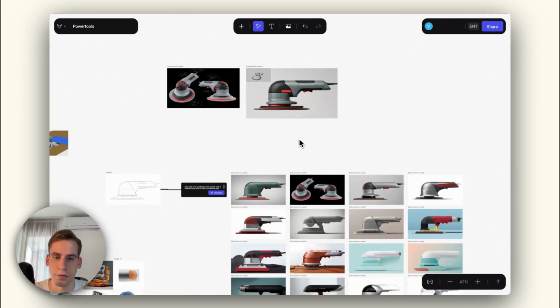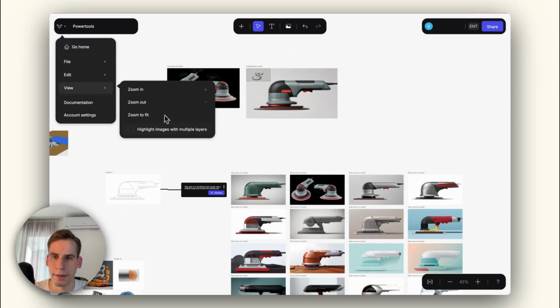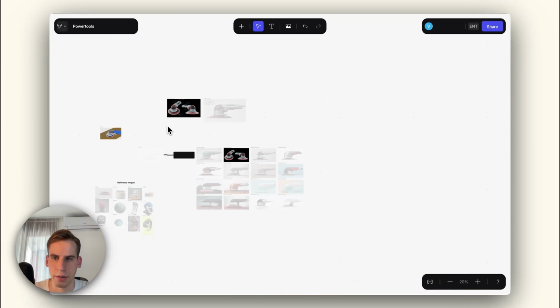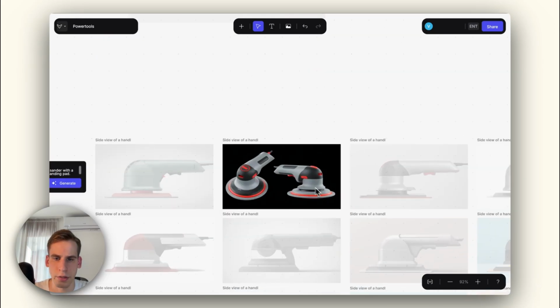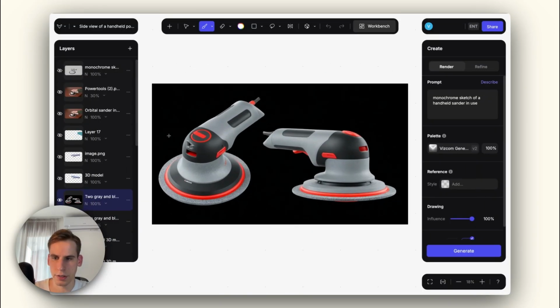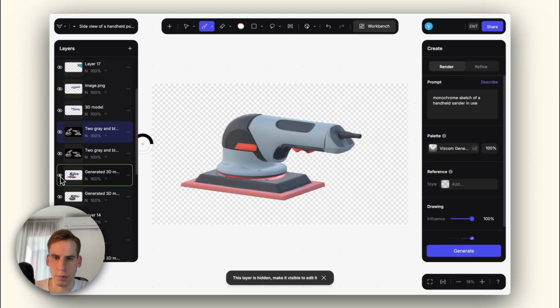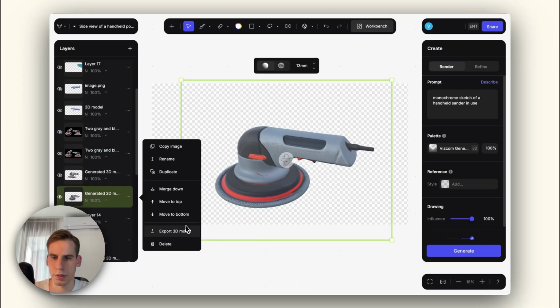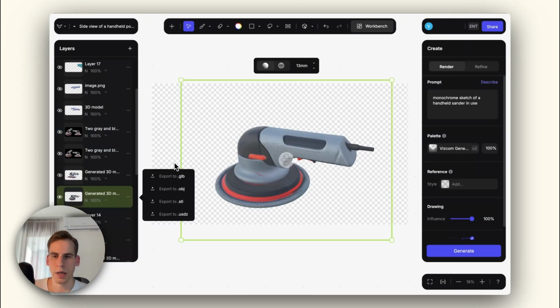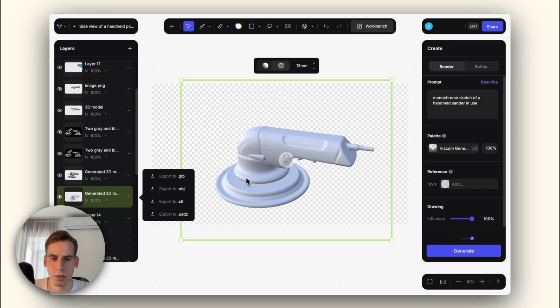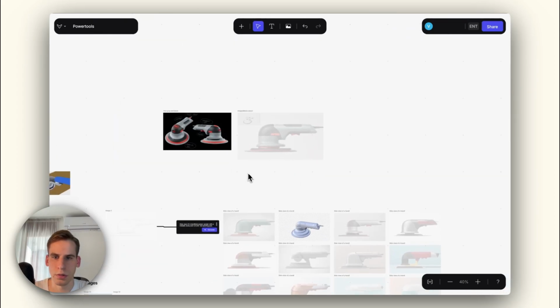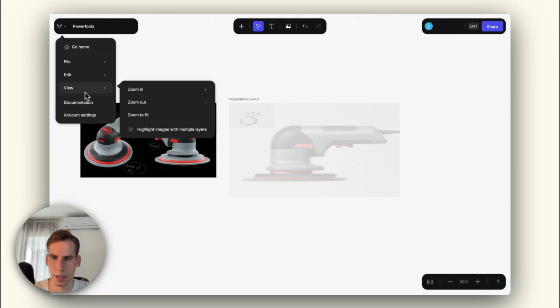So if I go back to the original file, which by the way, I can just find by going under View and highlight images with multiple layers. And this will only highlight the images where I have different layers and renderings inside. And this was the original file. This way I can just find it. And if I go back to the 3D model, which was this, I can export in many different formats if I want to model on top of them in a more accurate way. We have a triangulated mesh that we need to model on top to create something which is a bit more controlled. But this can be a perfect overlay, and this can of course be wonderful as a rendering base.